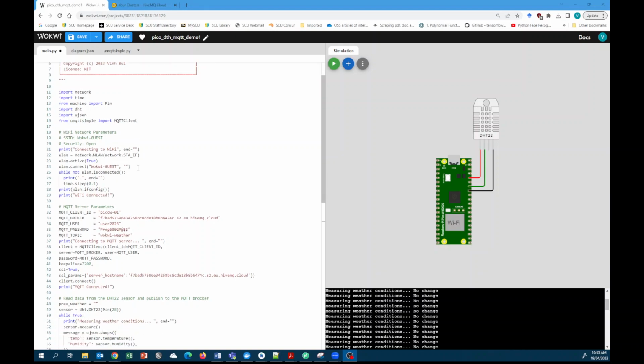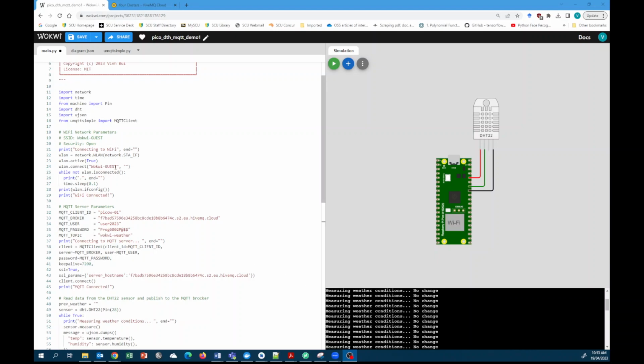The first thing we do in this code is connect the Pico to the Wi-Fi network, and the name of the Wi-Fi network is what we use because we're running the system in the Wokwi simulation environment.